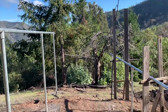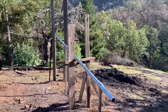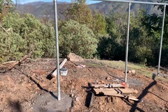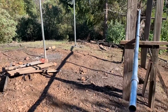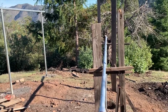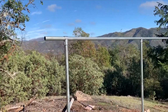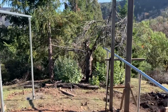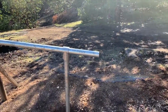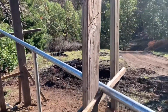All right, 2 agonizing hours later, we have this set square and level and plumb and all of that. So some tricks that we did, we measured to get square. I think you saw we had the string level set up, and that made sure that this pipe is level, and also in relation to that top pipe. When we measured our square, we went from this top corner to that bottom corner, and then from that top corner to this bottom corner. We got those to be the same, and that required us to pick up and slide the entire apparatus.